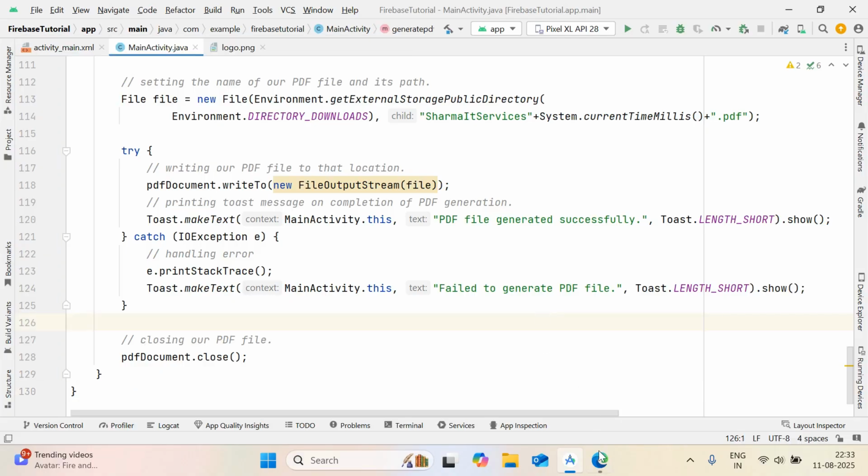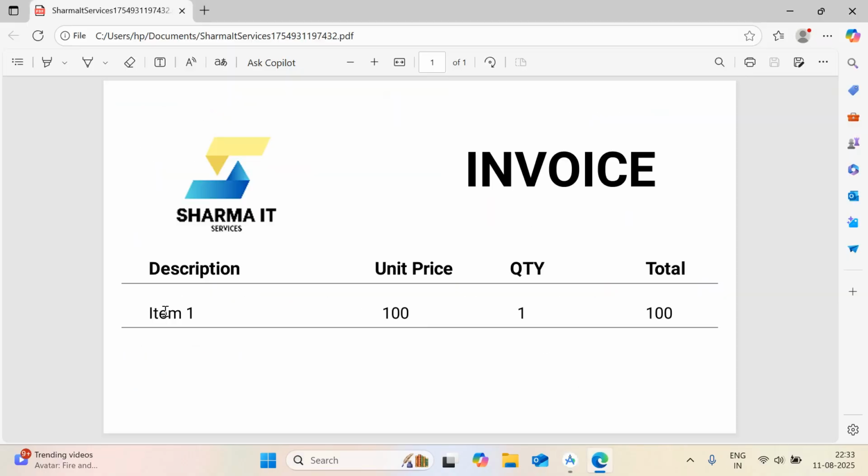If you want me to create a tutorial on adding this value manually, I mean you can enter the value and that value will appear here. If you want a tutorial like that, you can let me know in the comment section. I will make another video on that topic particularly.